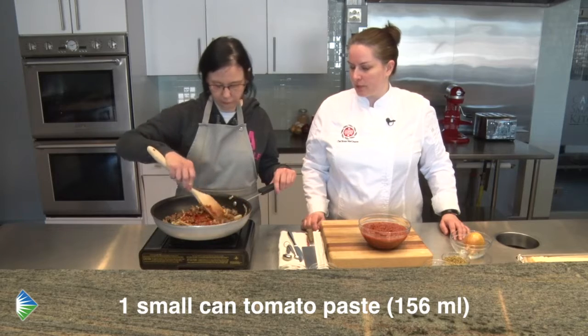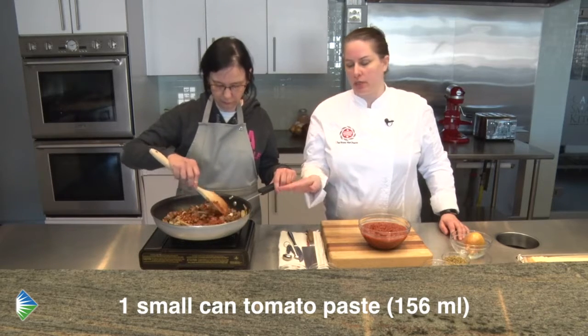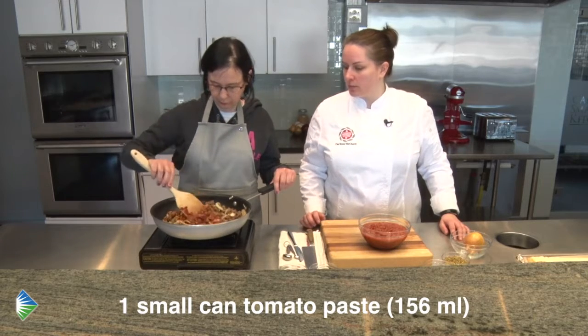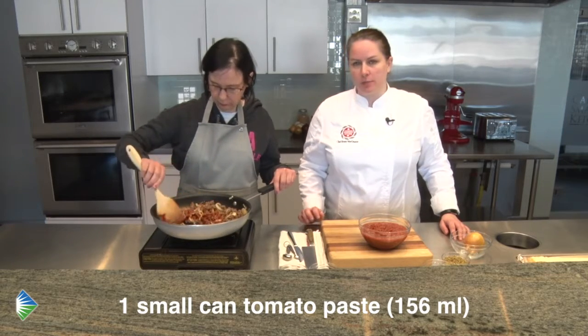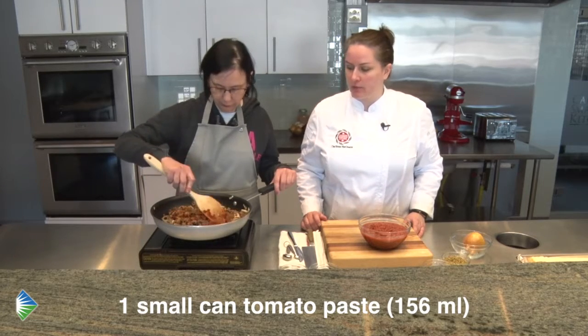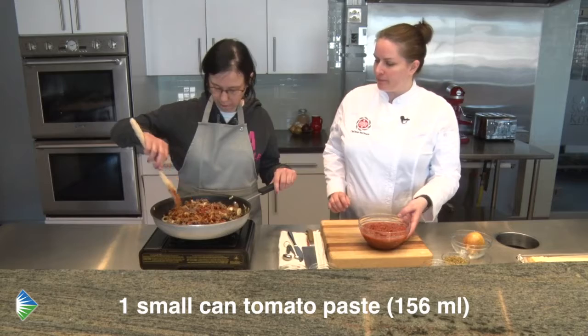Great, so at this point we're trying to coat the meat with the tomato paste. You want to make all the meat coated. This helps to thicken up our spaghetti sauce, and adds a really nice tomato flavor to it.